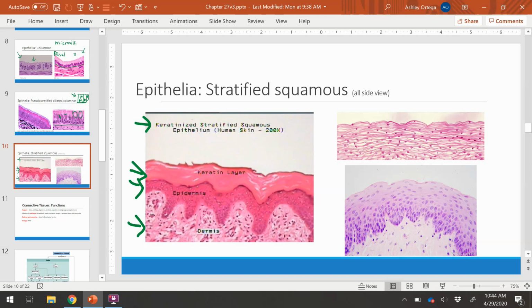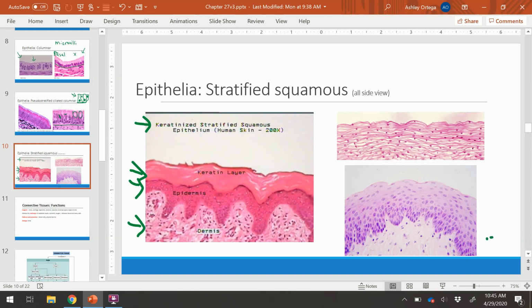So there is a second type of stratified squamous cells. They are non-keratinized, and this is where there are high areas with a lot of traffic and movement. And so regions of the mouth, pharynx, esophagus, anus, and vaginal regions will have stratified squamous epithelium for protection, as those cells can get shed easily and be produced more quickly. And so areas of high abrasion will have stratified squamous cells.